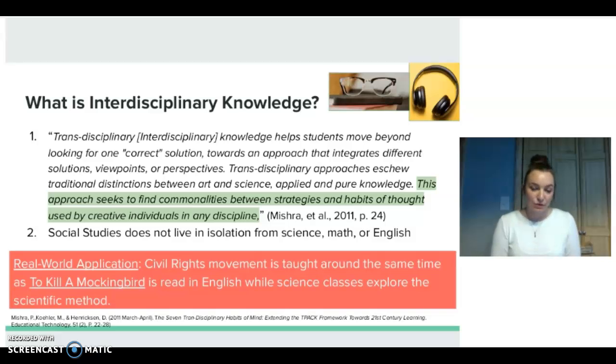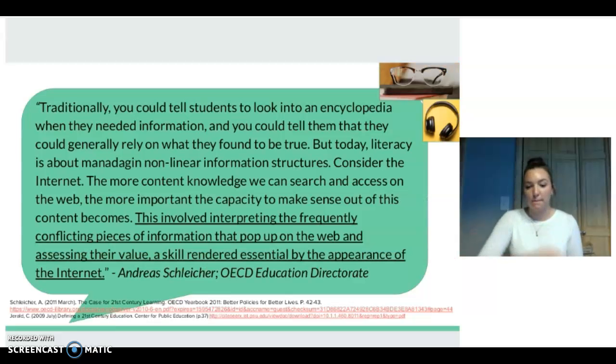At the same time that students are reading To Kill a Mockingbird, science classes will be studying the scientific method, in which students explore ways to evaluate and analyze information and not just believe everything that they read and hear for the first time, which again is a common theme in the civil rights movement and To Kill a Mockingbird. Through interdisciplinary learning, students can see how their knowledge and skills transcend topics rather than being boxed into one specific idea. Included in the idea of interdisciplinary learning is the importance of literacy.